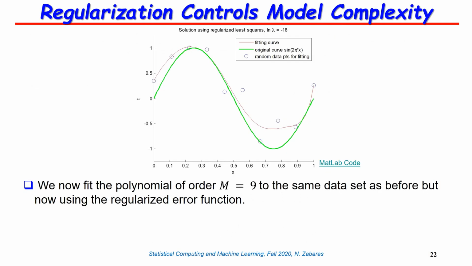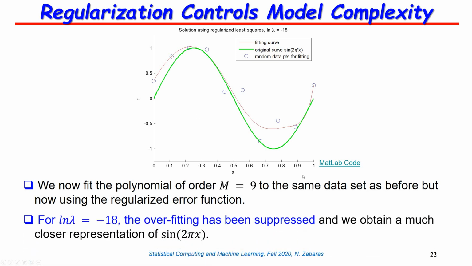So let's repeat the calculations we did before by introducing regularization. So again, we have these 10 data points. And now I am using a regularization parameter such that log of lambda equals minus 18. And you notice I use a polynomial of order 9. There's no overfitting, all right? I mean, it's not a perfect fit, but there is certainly not overfitting. Certainly there is no oscillation of the coefficients to very big positive numbers and very negative large numbers. Okay, we don't have anything like that.